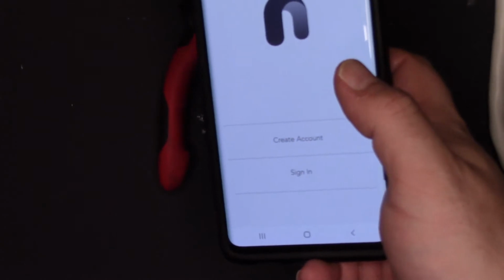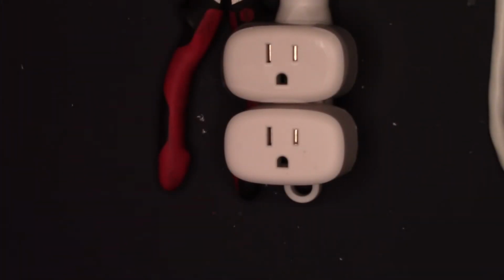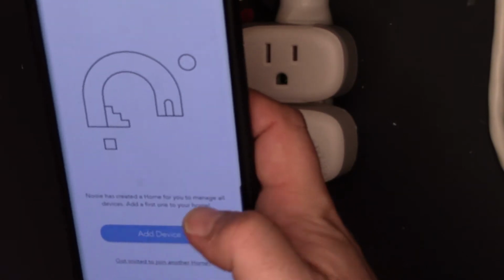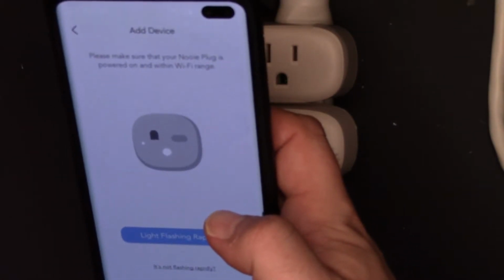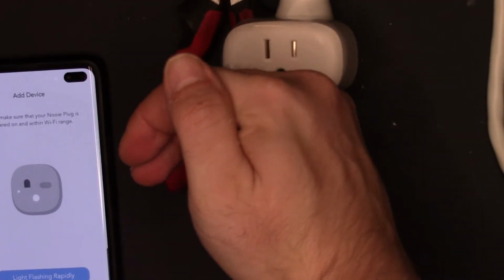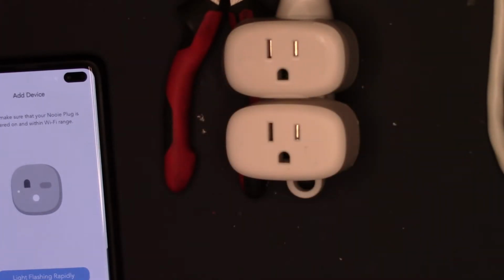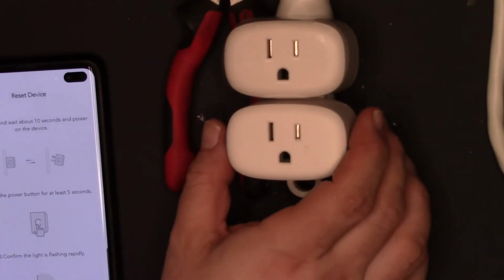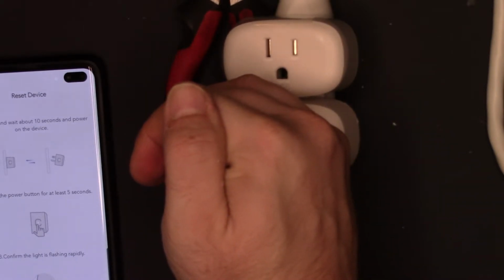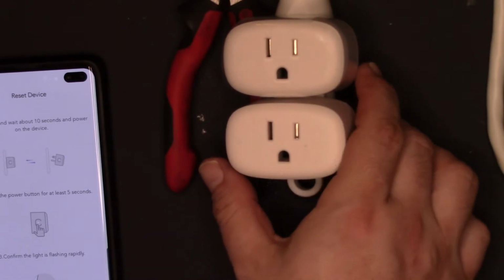Really washed out app. And I'm going to create an account. I'm not going to show you that. Alright, creating home. Let's add a device. Make sure your plug is ready. I don't believe it's flashing rapidly. Nope, not at all. It's not flashing rapidly, so they want me to hold the power button in for 5 seconds. 3, 4, 5. There we go. Now it's flashing. You can see it.